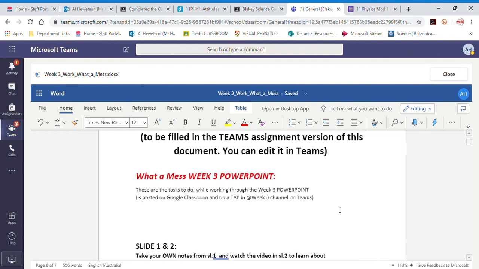Now, one more thing. If you are going to do it in your booklet, that's actually okay. It is a bit longer. You will have more work, and you cannot just have a booklet and say, oh, I'll show you later. No, that's not good enough. We're doing online distance teaching. You are not to write in a book and just keep it. I need to see your work.